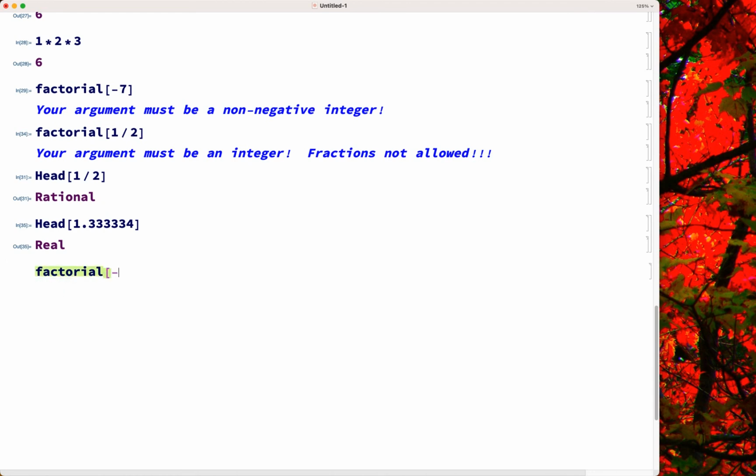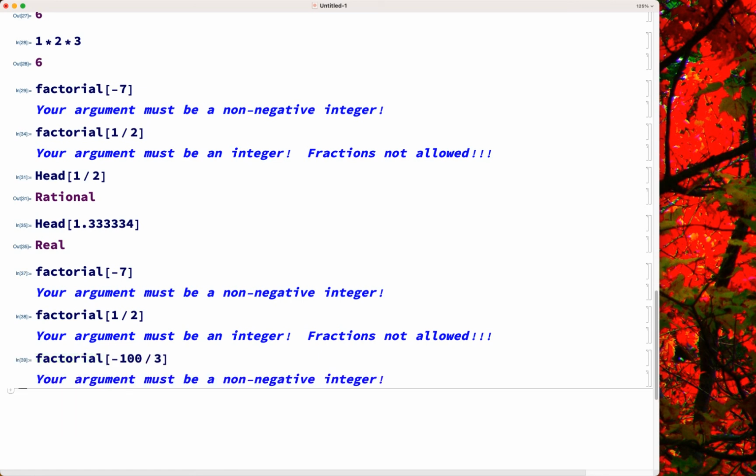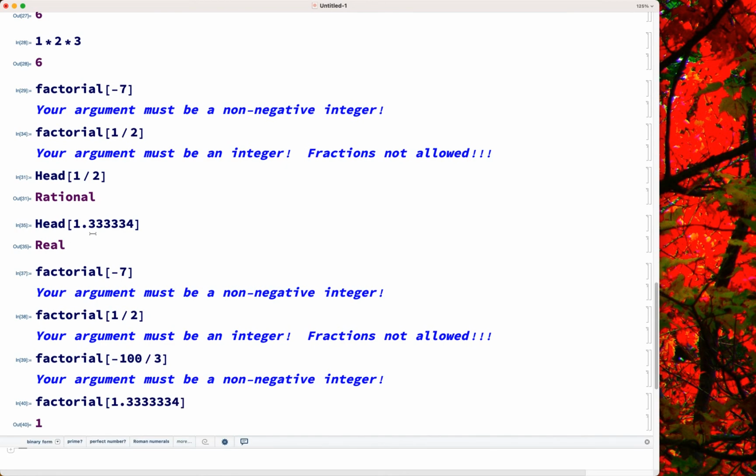Factorial of -7, not allowed. Factorial of 1/2, not allowed. Factorial of negative 100 thirds, not allowed. Factorial of 1.33334. Oh, that's not too good.